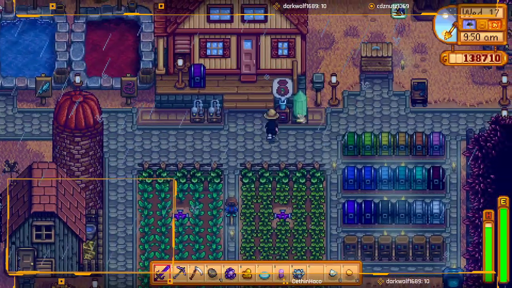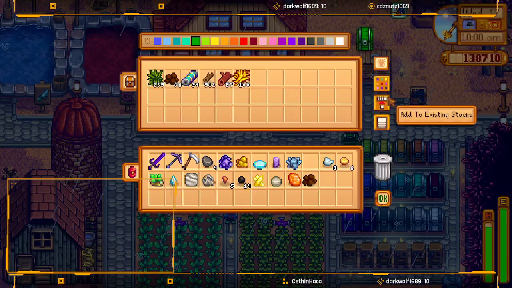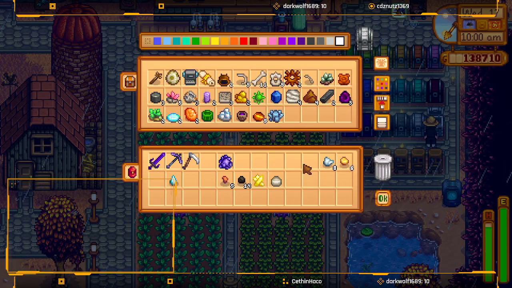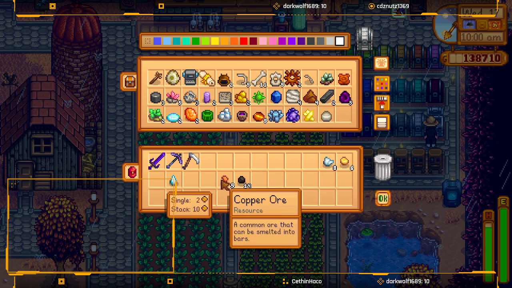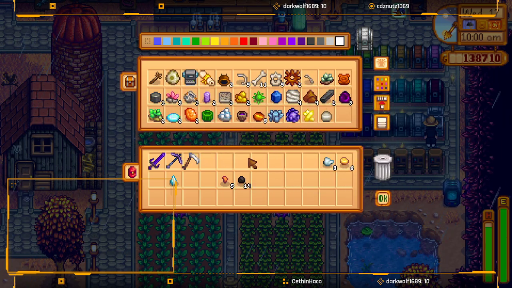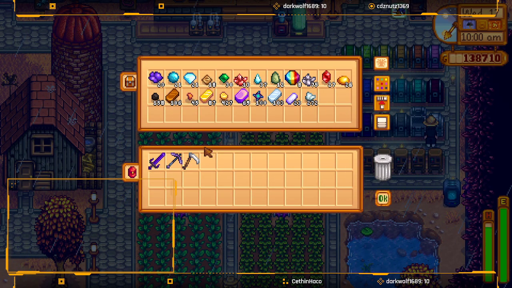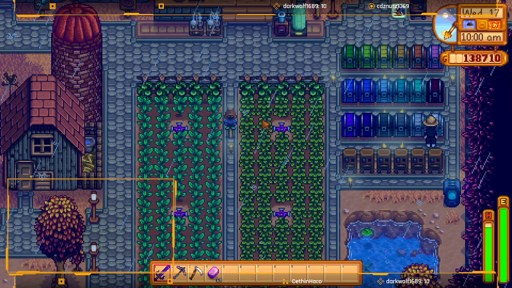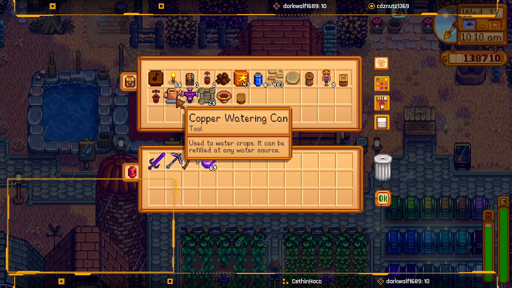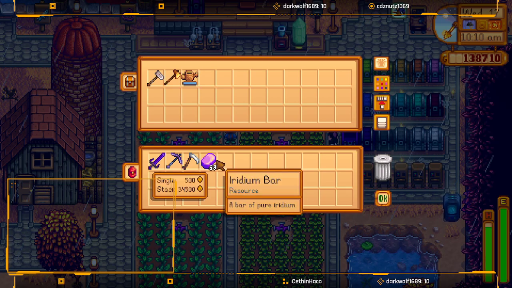Warp to the farm. Oh, I got two rare seeds in return. Stone goes in here. Over here. All these go in here. Actually, I want to upgrade my other tool. You know what, actually, I'm gonna upgrade the watering can instead of the axe.